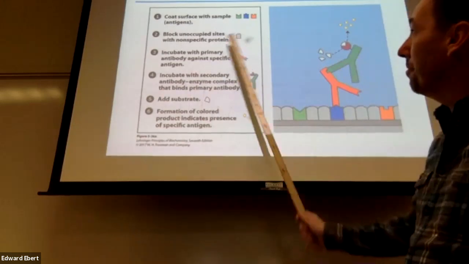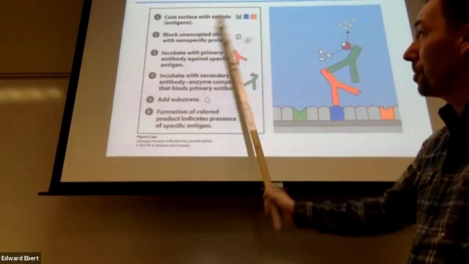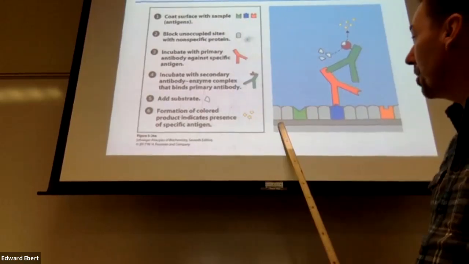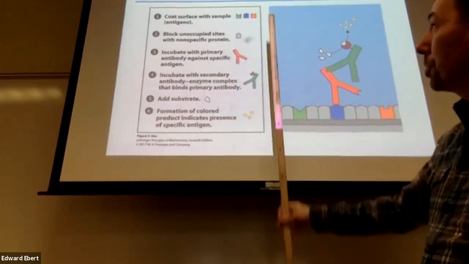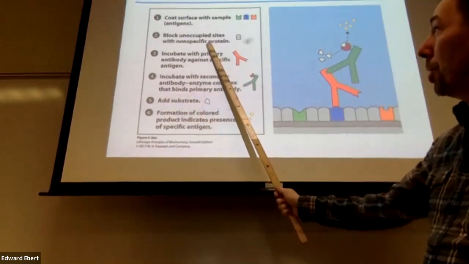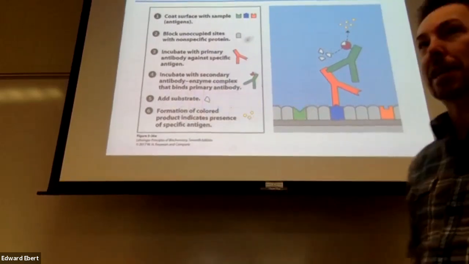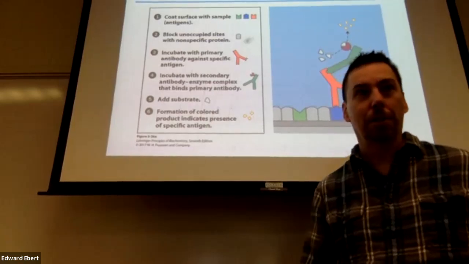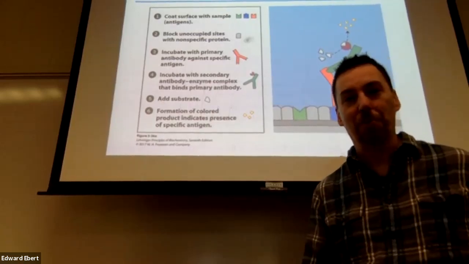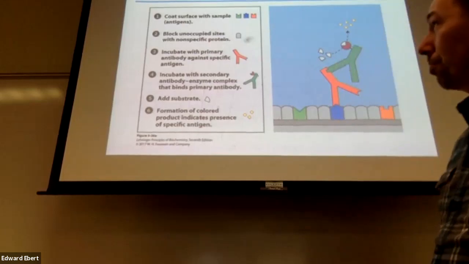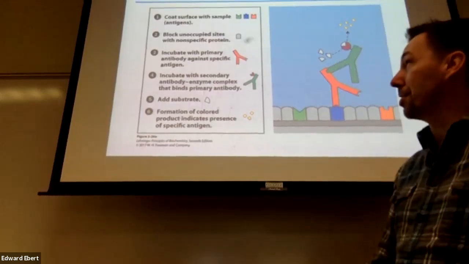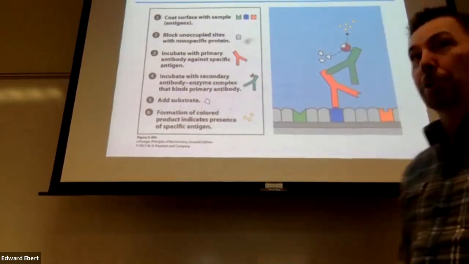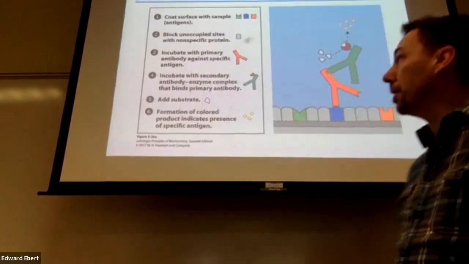So we may have a cell surface, or some surface, maybe a petri dish. We coat it with a variety of sample in there, okay? And we look for particular antigens, okay? We're going to block unoccupied sites with a blocking agent. If you've ever done, maybe in a biolab, pour some milk over your sample, the casein proteins are functioning as the blocking agent in there, okay? And once you block all those sites, we do that so we don't get non-specific binding.